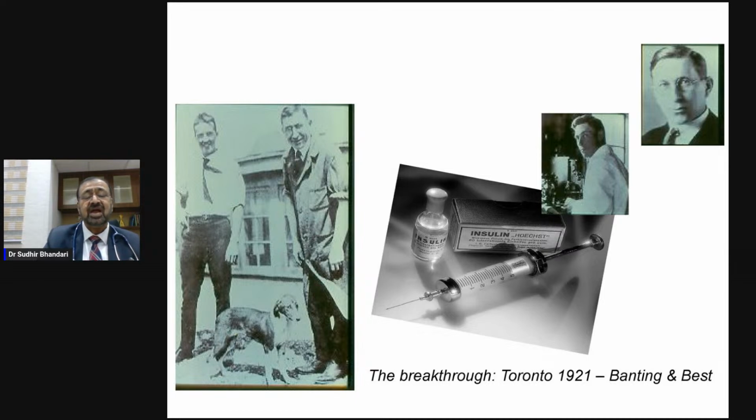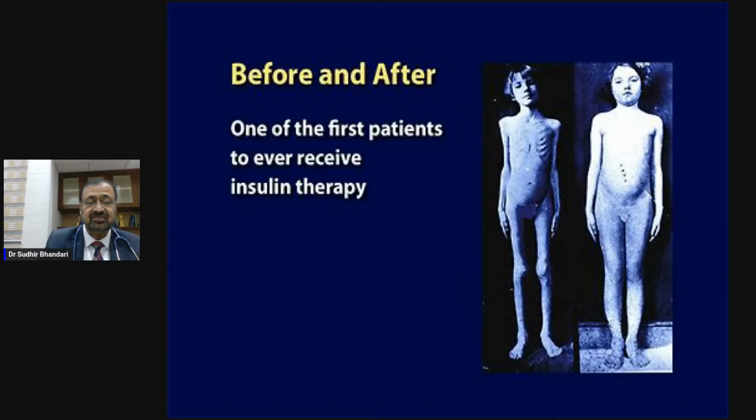And now, having realized that insulin is so important in our day-to-day management of diabetic patients, how and why insulin is important, I'm going to talk about. Look, this slide is one of the most memorable slides: Banting and Best, who discovered insulin from the dog's pancreas and treated a patient for the first time.